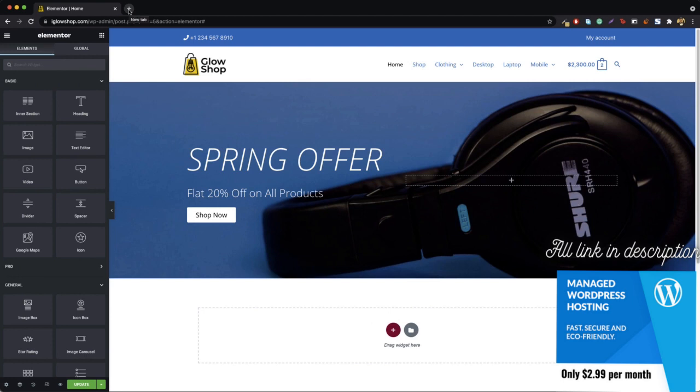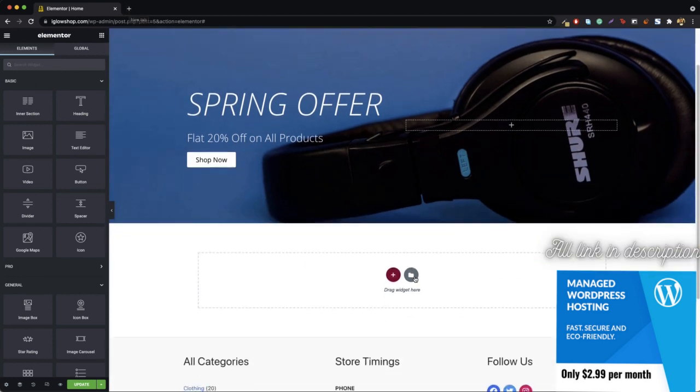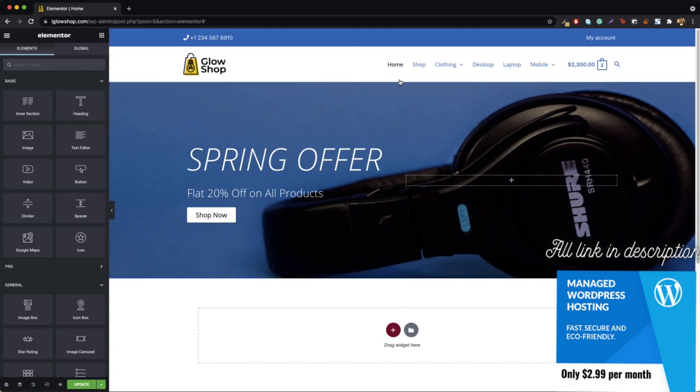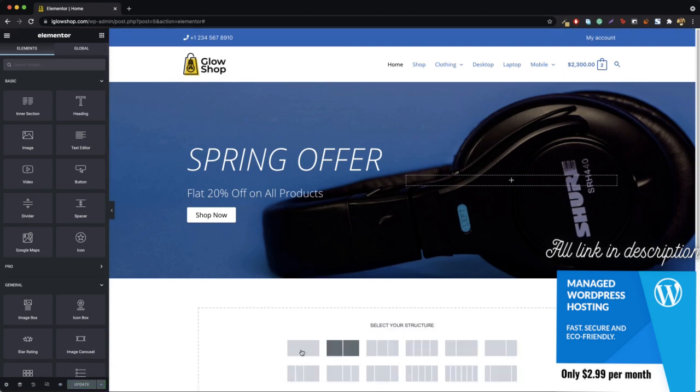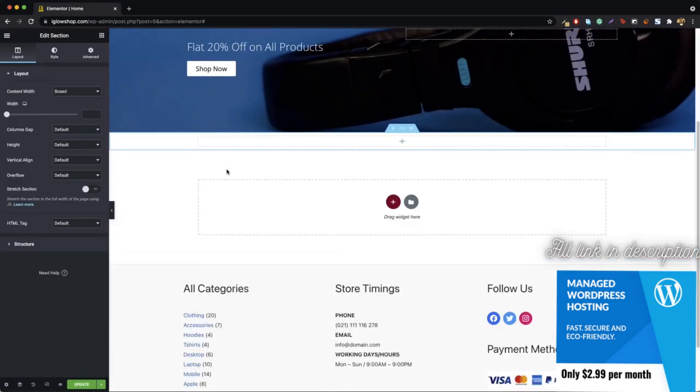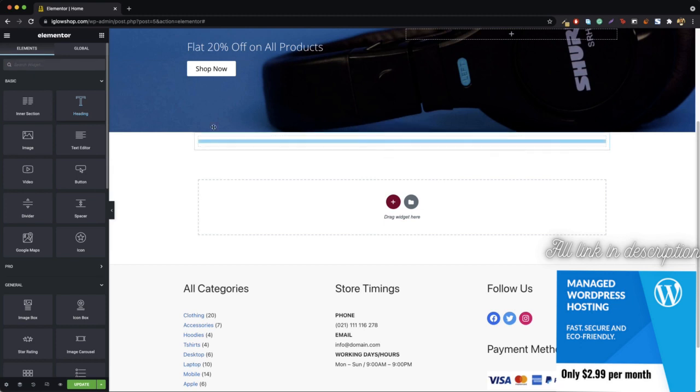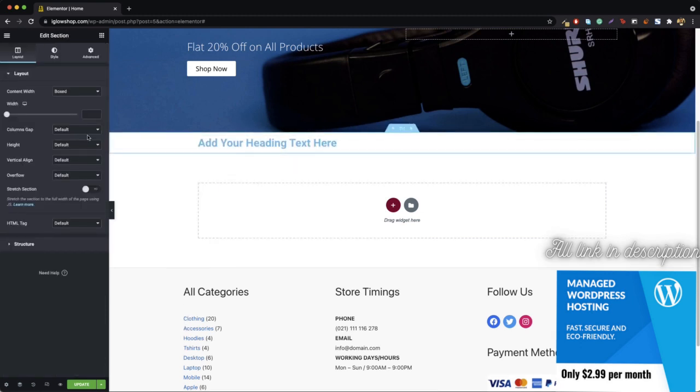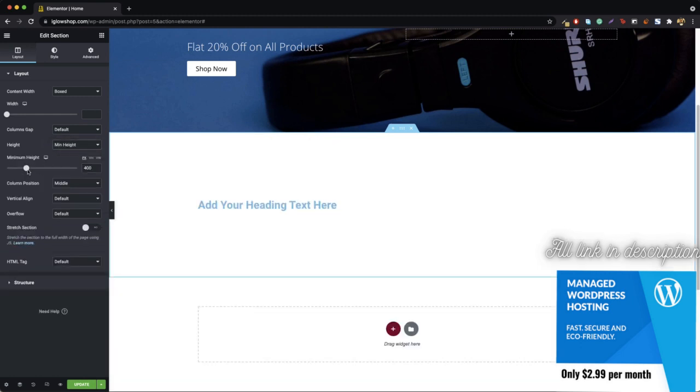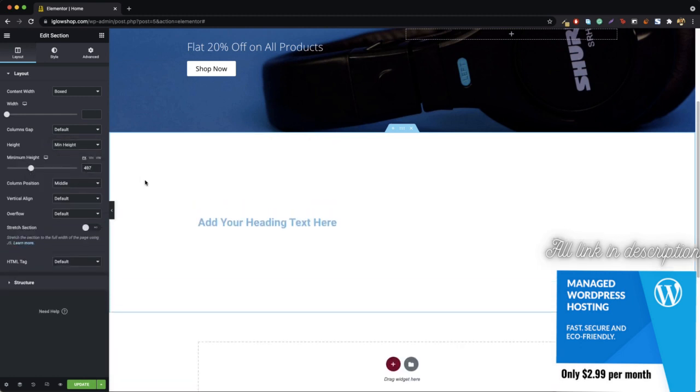Similarly, you can create another type of design for this particular website. So let me just go ahead and create another one. Now I will hit update. And now I will add another cover. All right. I will add this, and this is the cover. For this particular cover, we're going to be using a text element here, and we will click on edit section, and now we will be adding a minimum height to this, and we will increase this minimum height. All right.